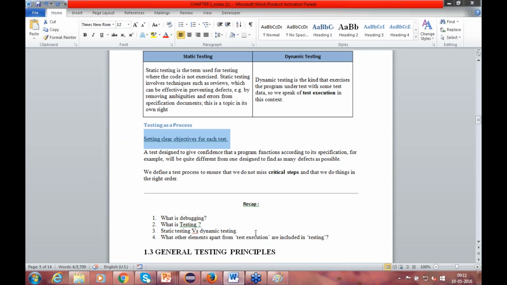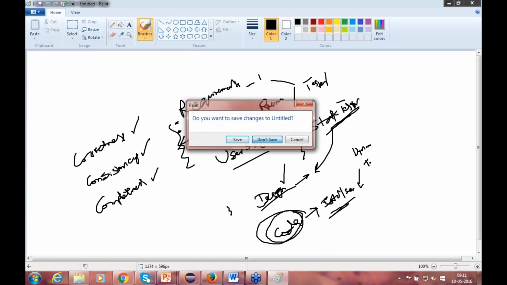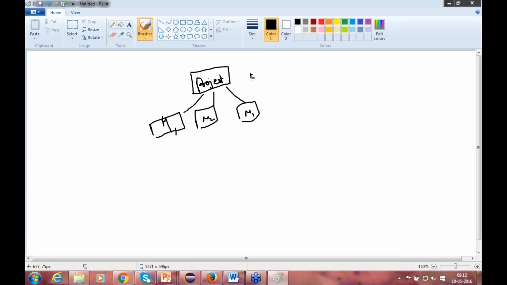Okay, Swati is asking what is a component. Since we use that word two or three times, let me talk about it. What typically happens is, this is a big project that the team has to develop. So they break the project into different modules: Module 1, Module 2, Module 3. For example, the project is an e-commerce online application.